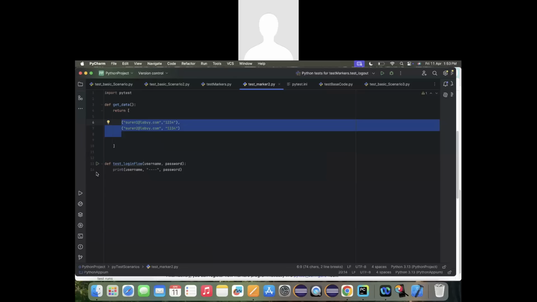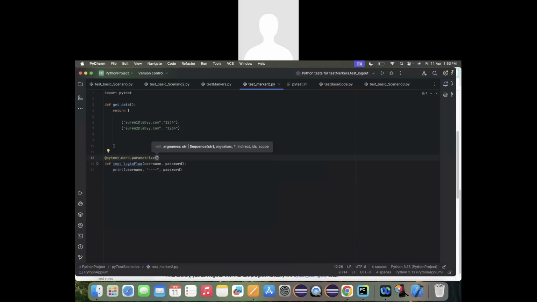For this particular pytest, we are asking it to get the parameterized data, and here you need to specify all the parameters that you have.